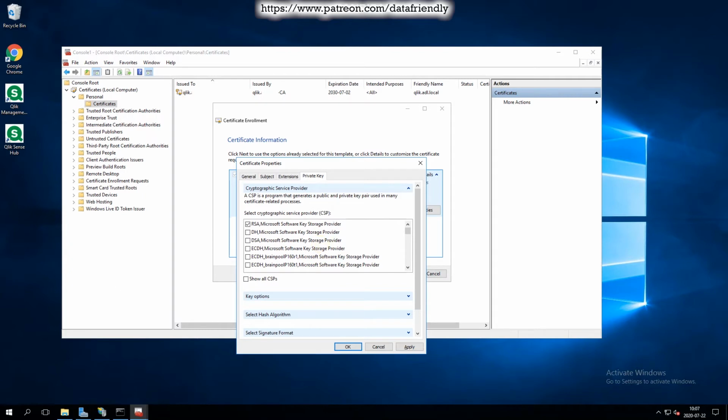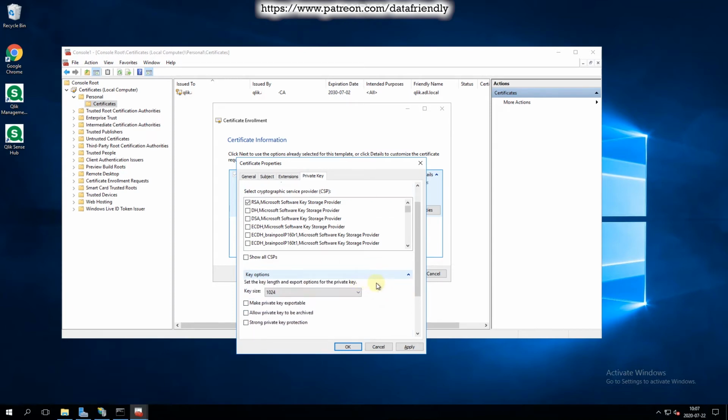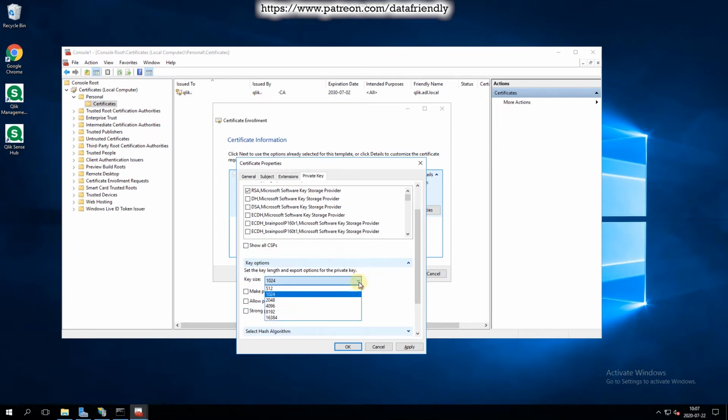Next, let's extend Key Options and make sure that you have selected 2048. Key size is very important in this case, because if you leave 1028, most browsers will not think that this is a good certificate and will still show you a message that the site is not trusted.